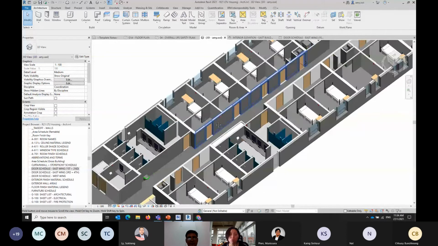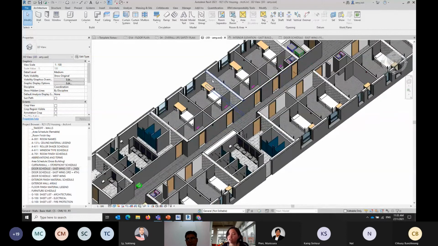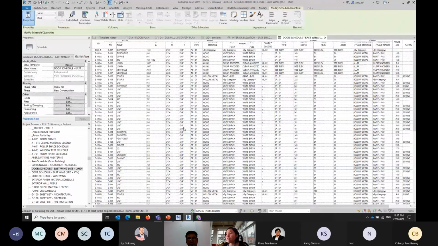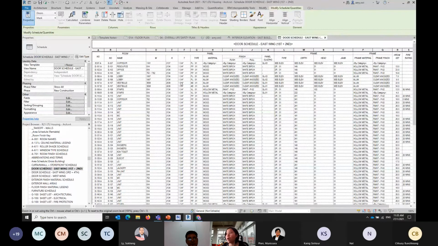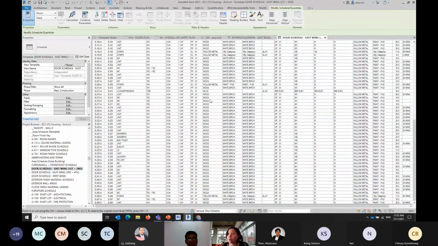So when you make a change on your 2D, your elevations change, your 3D changes, your numbers and your schedules will change as well. So over here, very quickly, you have a full view of what are the types of doors that you have in your model, especially when they're big and complicated models. You want to be able to have control of these things as well. So these numbers that you see, or this table, can easily be exported into an Excel sheet if you have to share it with other people.